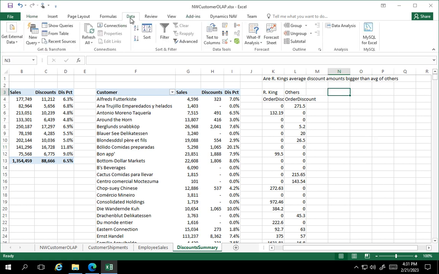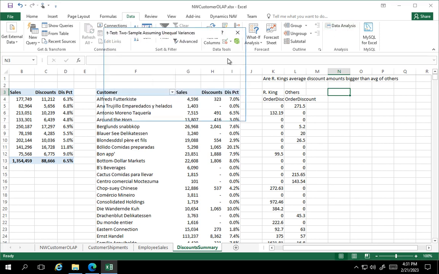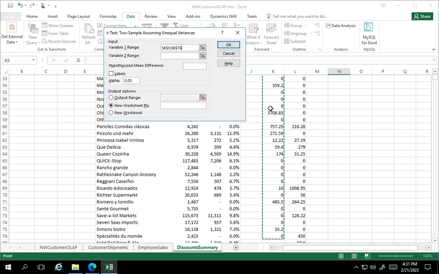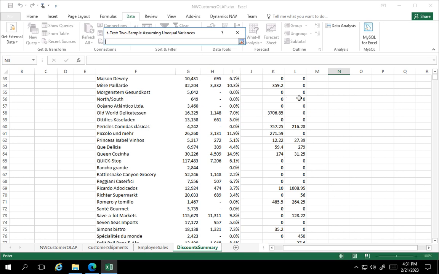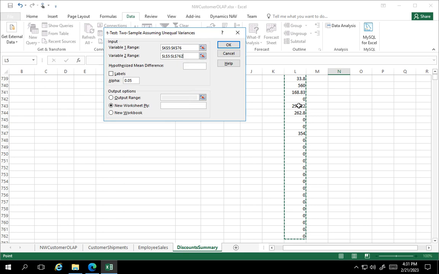So let's do that test. So back to data analysis, but assume unequal variances, and it goes just the same. I practiced enough times on this one. I shouldn't fat finger it too bad. All right, those are the two data ranges.